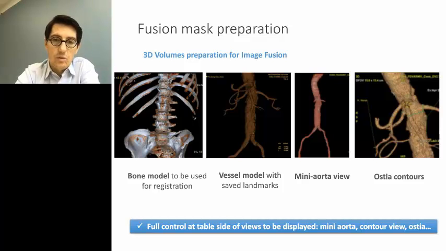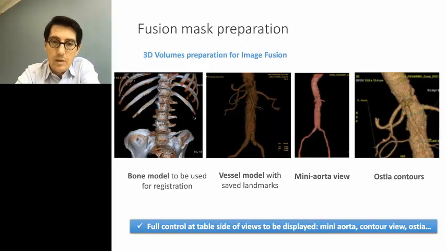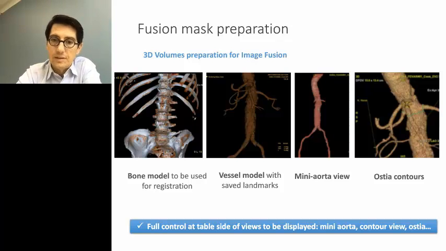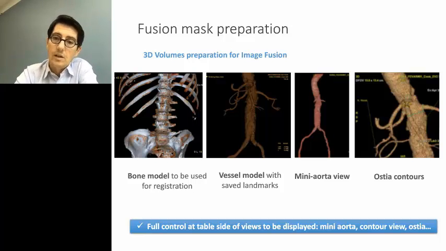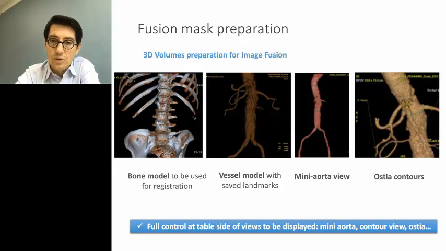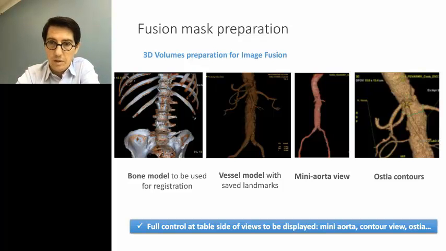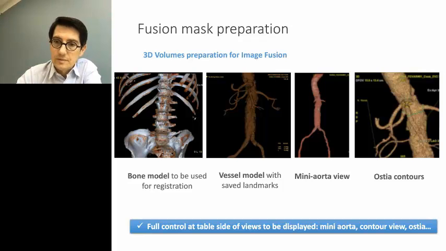At the end of the planning process, when preparing the various fusion masks, you have a bone model automatically extracted by the system that you can edit — you can remove or delete whatever you want. The same applies to the 3D VR aortic model. The first model has all the branches including division branches of the various visceral vessels. Next to it, the mini aorta view generates only the origins of the various branches of the aorta. If you're not happy with the automatic fusion mask, you can delete or add any branch division or any part of the aorta that's missing. Everything is automatic, but everything can be edited at every step.